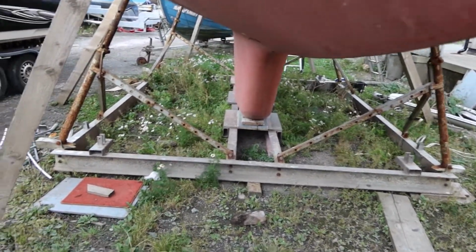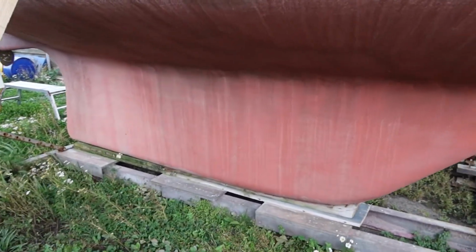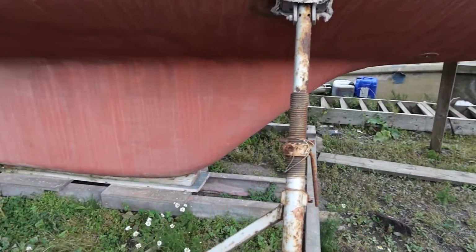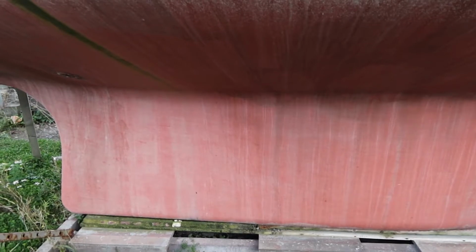It's called encapsulated, so the fiberglass goes all the way around it. It's not bolted on as an extra onto the boat later. It's moulded into the fiberglass from the beginning, and then it's filled with something heavy. We assume it's iron, but haven't actually seen anything that tells us exactly what it is, but only racing boats use lead because it's so expensive. So that's the underside. The keel is not fully solid, by the way. The section about here has a water tank in it, so several hundred litres of water in a stainless steel tank in the bottom of the keel. Well, not all the way down, some way down to about there, I guess, which is a really good place to have it. Okay, that's your underwater tour.